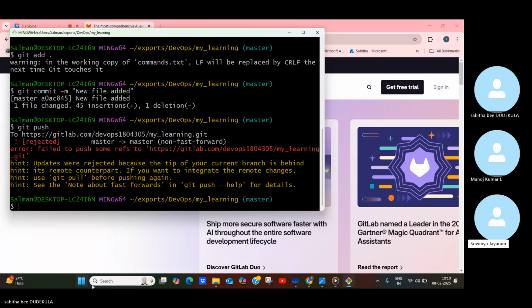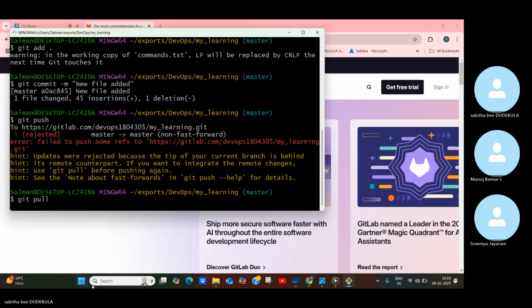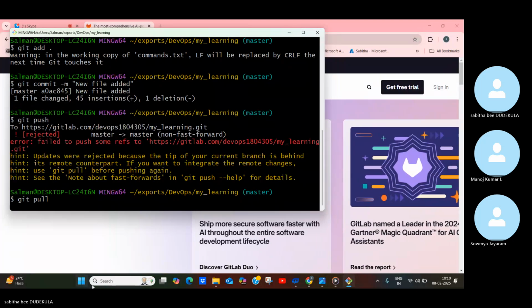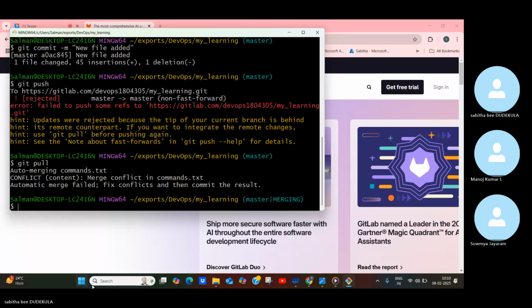Try git pull now. The same conflicts only. Now try to do git add and git commit. You just use the same commands.